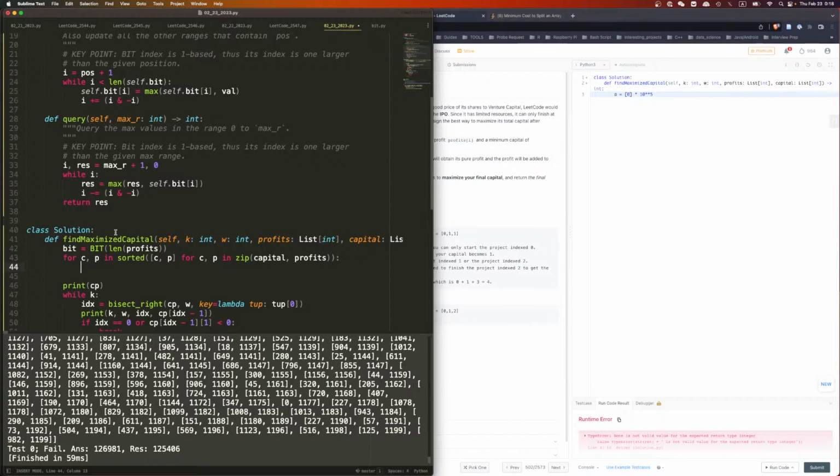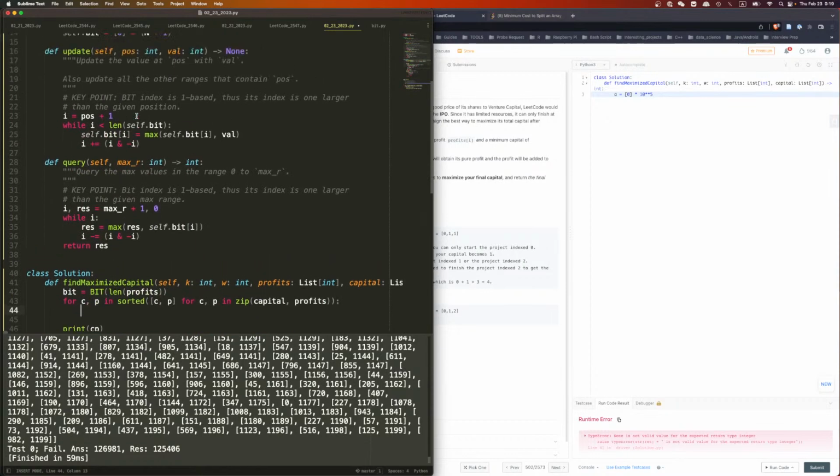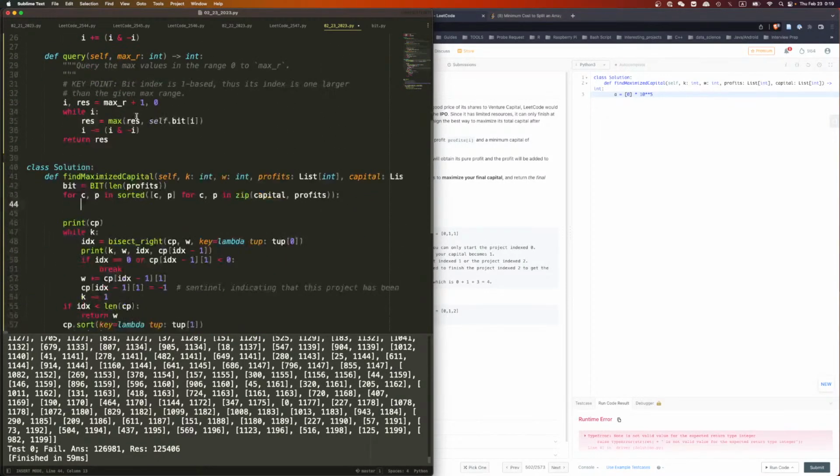You get the max value, but you do not know which one you got the max value at. This one doesn't give you the position, right? We can update the position, which is fine. I can get a position here, and at this position I can update the profit, right? And then I still need binary search because I need to know in this range which is the maximum, right?